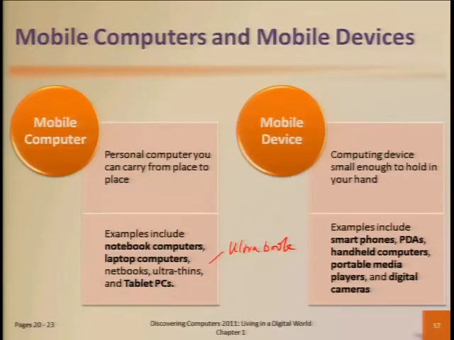Examples include the notebook computer, sometimes called a laptop, and also they call it a netbook. Five years ago, very popular, before the tablet came out, right? That time, when you talk about netbooks, it is a small notebook with very low processing power. And we also talk about ultra thins, those are ultrabooks. Most of the PCs now, I think you prefer ultrabooks because the weight is much less, right? Usually below or around 1 kilogram, right?